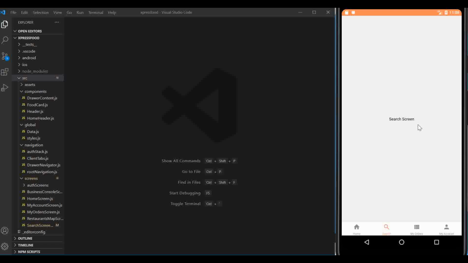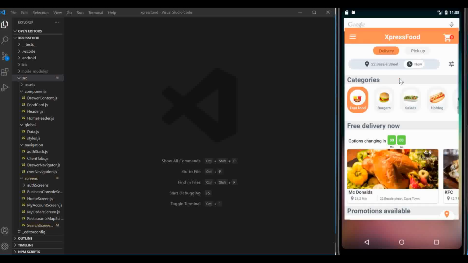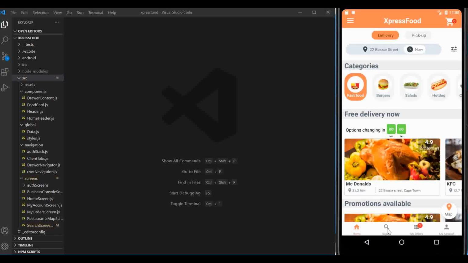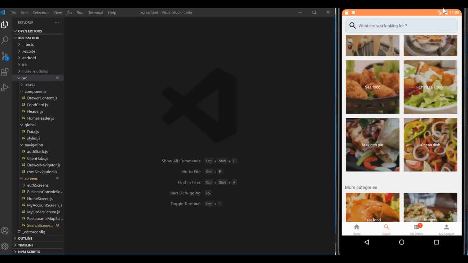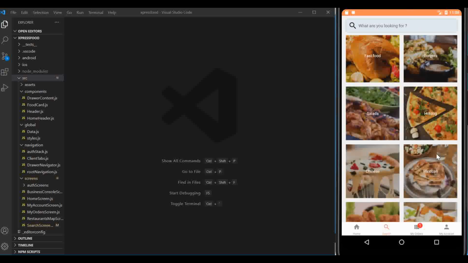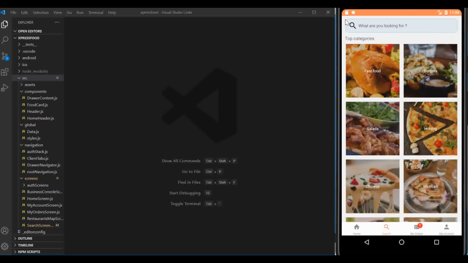The search will allow you to search for food or restaurants inside your application, and let me just show you what we should build in this video. This is the search screen that we're going to build together. You can see there are different categories of food, as well as your search area on top here.